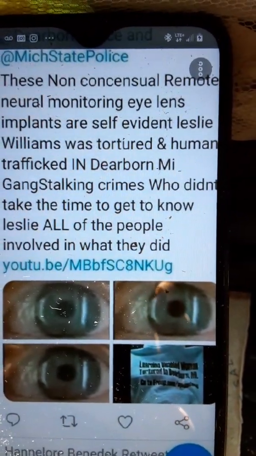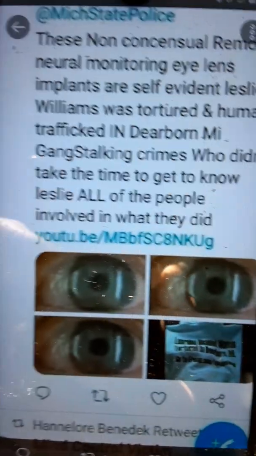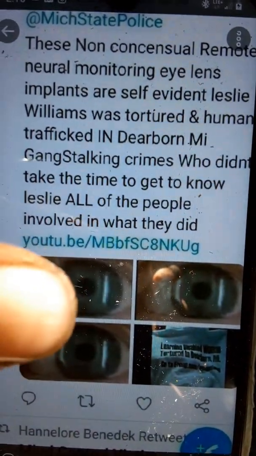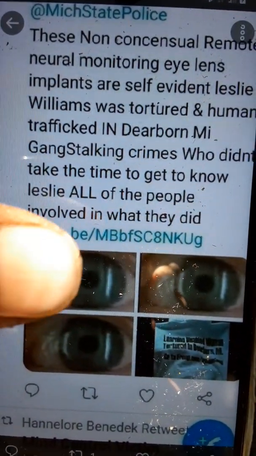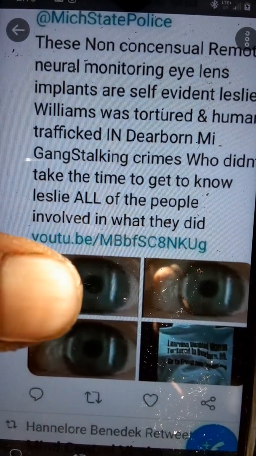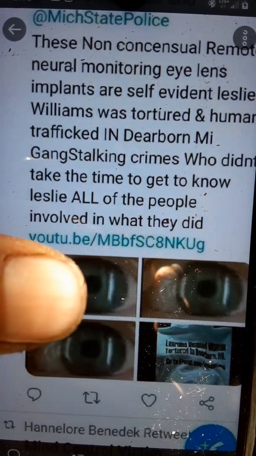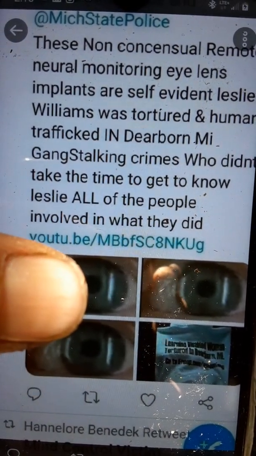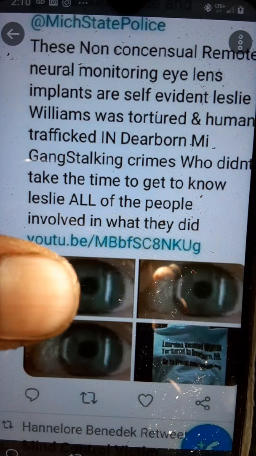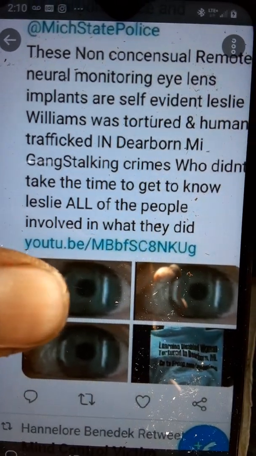At least. Now, these are little visual cameras that allow them to send still photos to them, which are then, once they're sent to them, the imagery itself is sent through the retina to the optical nerve to the visual cortex. Therefore, you see in your mind what they're sending to it.